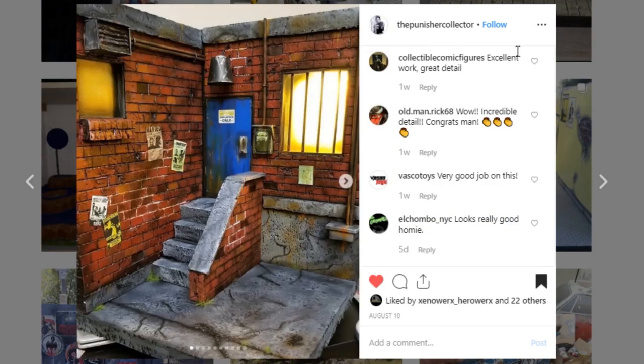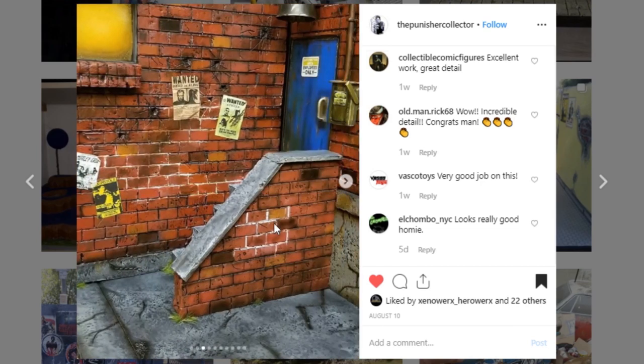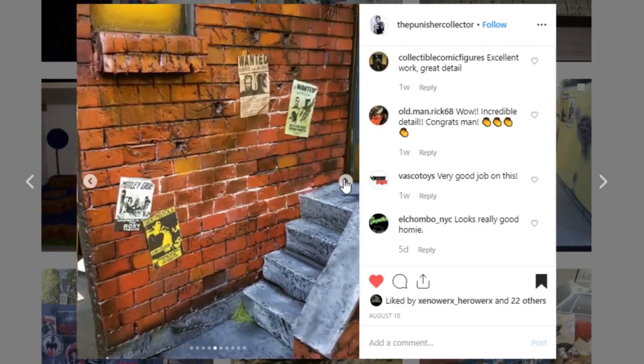Here is a display coming from the Punisher Collector, and I really like this display. The brickwork looks really good, I like the paint, and then all your little signs, wanted posters, and whatnot splattered on the bricks. I like the effect with the light going through the window with the bars there. A nice little AC unit with conduit pipes coming out. The door looks great with really nice weathering. Your high voltage box and sign look great. I like your attention to detail with the mortar and the different color mortar — you see that on older buildings. Thank you for tagging this with the hashtag — go check out the Punisher Collector.